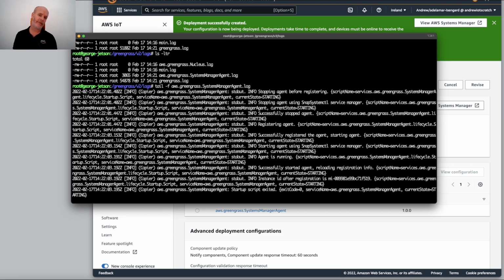So SSM agent on Ubuntu uses snap to run its agent, which is a little container. Once it's done that, it'll bind that and report back that it's complete and allow the agent to communicate via Greengrass to SSM. All sounds fairly easy. Let's see how it goes.